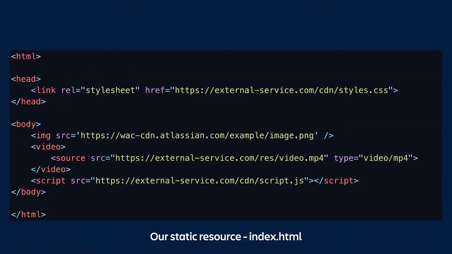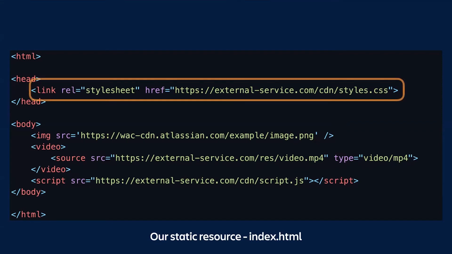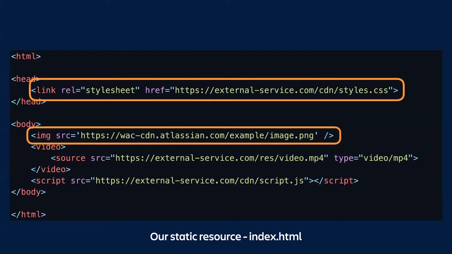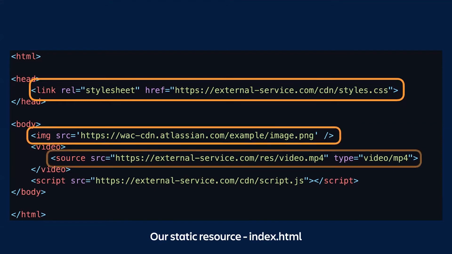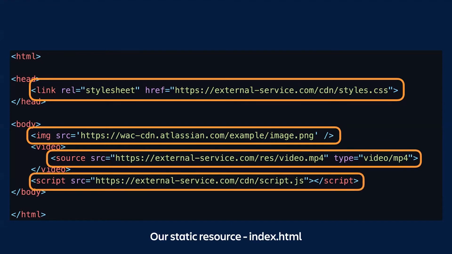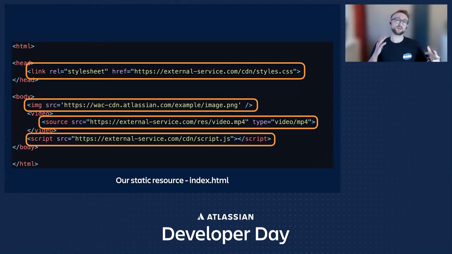I actually see few of them. We're adding here external resources which are served from outside of the Forge CDN, like style sheets, like images, like some media, for example, video, the MP4 files, and some JavaScript. So we took here the approach of whitelisting all external resources which are reached by the application.